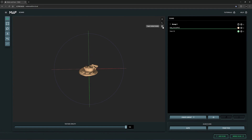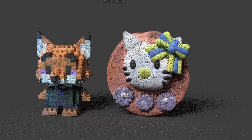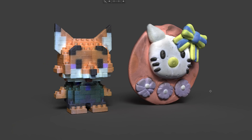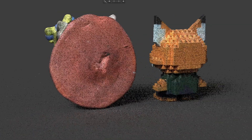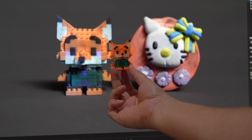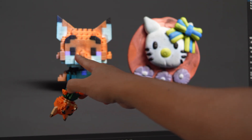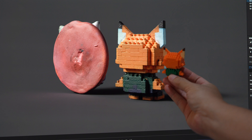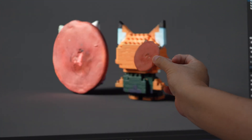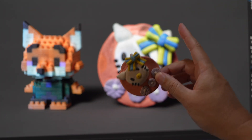I label files as 'Do Not Print' and 'Kitty for Printing', then check the 3D files in the render scene. Here's the 3D scan result — Matterform is currently the best 3D scanner I have for scanning color objects. All the details and colors come out very nice. The color of the fox scan is a bit lighter than the original object, and there are some stains on the eyes. The kitty color is much more accurate compared to the fox — that's the difference between the scan and the original object.